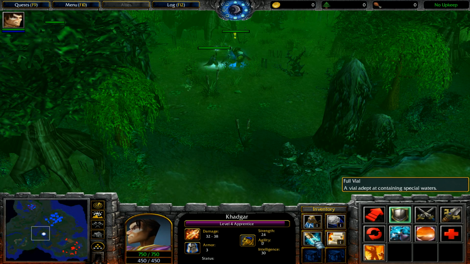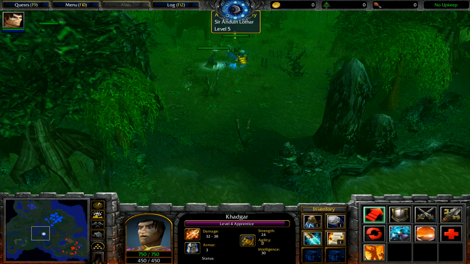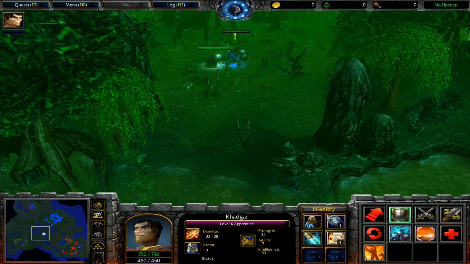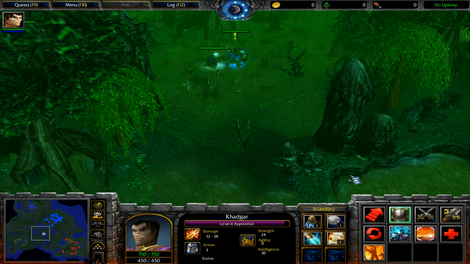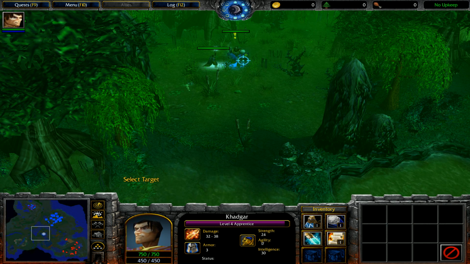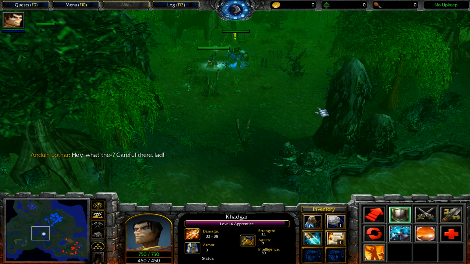Well, all right. I filled the vial up. I was just standing in water. I suppose that works, but I'd hoped maybe doing that... What if we hit him with a boulder? No, unable to target friendly units. Let's just try attacking him. Hey, what the? Careful, though, lad. That's a clever little way to make you figure out how to get his hair.